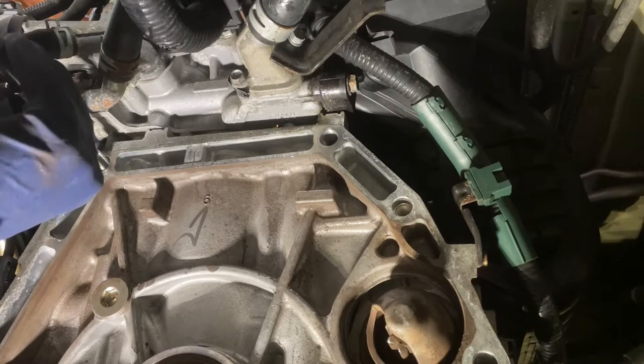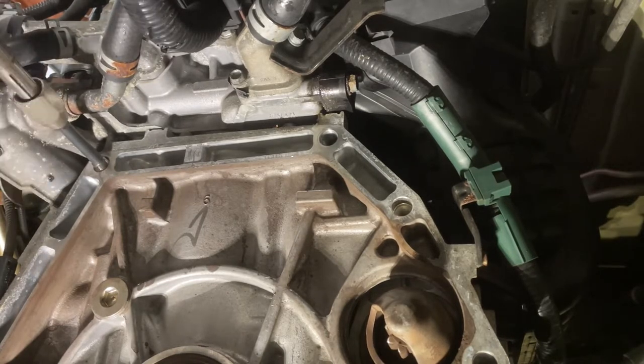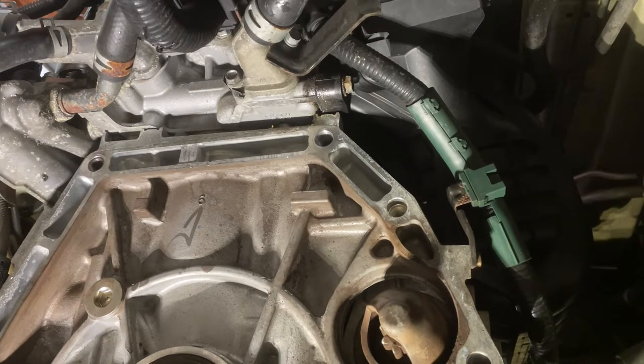Just taking a peek down here to make sure it went in flush. Not poking out of the bore. Looks good. You're gonna run this thing all the way in. Feel some slight resistance when it pops the bottom of that thing open and go a little bit further. Start backing it out, and when you back it out, the Timesert should stay in and not pull out. One down, one more to go.